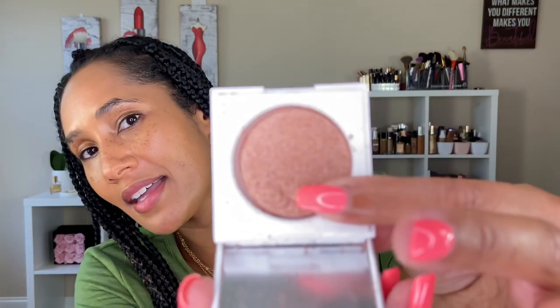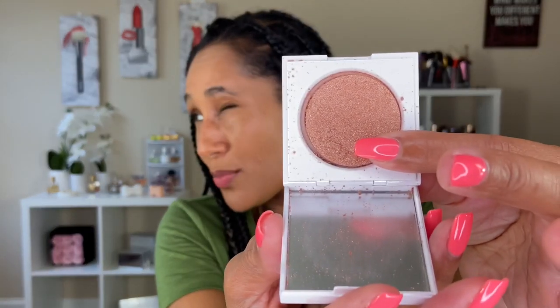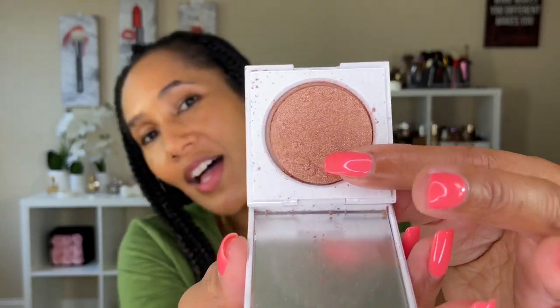I just opened the highlighter and it is broken! This one is called Bronzite. I also got the mixing medium, and I realized based on the ingredients this mixing medium has the same ingredients as Mayron. So I'm going to do a comparison of the two to see if you really need his mixing medium or if you have Mayron at home and could use that instead. This particular bottle of Mayron has 4.5 fluid ounces and I think I paid around ten dollars on Amazon for it.